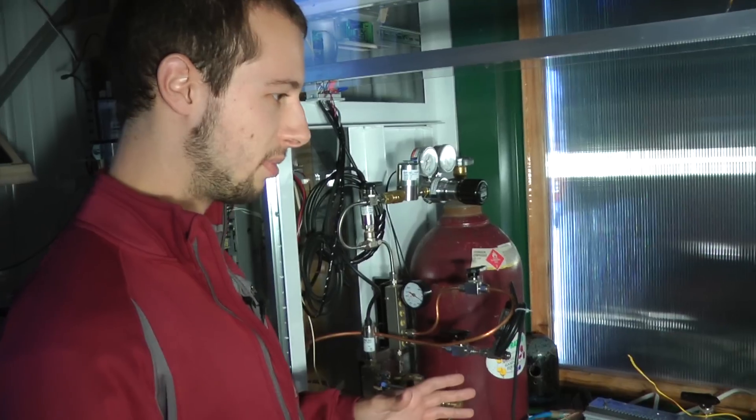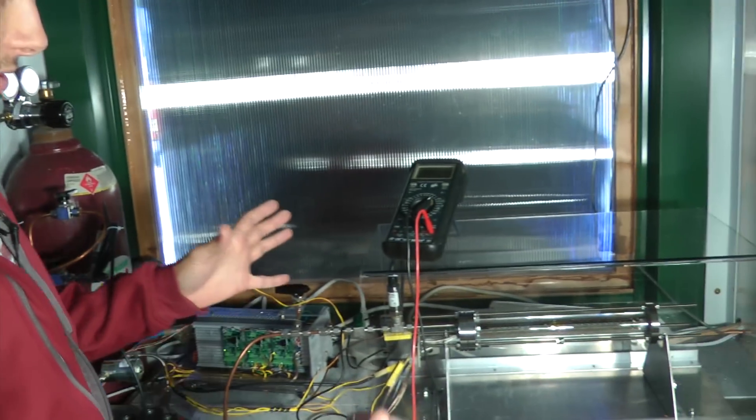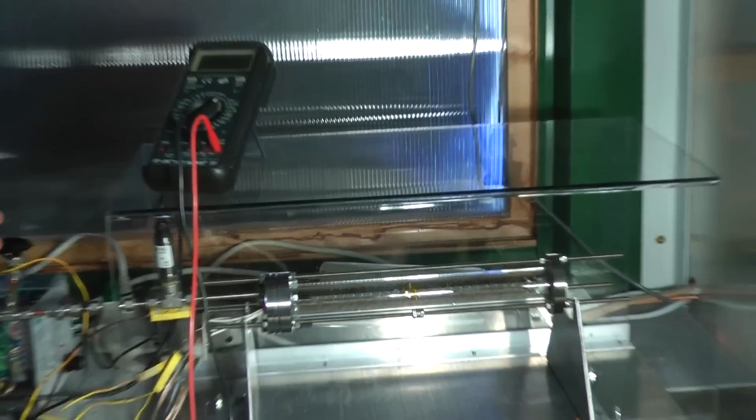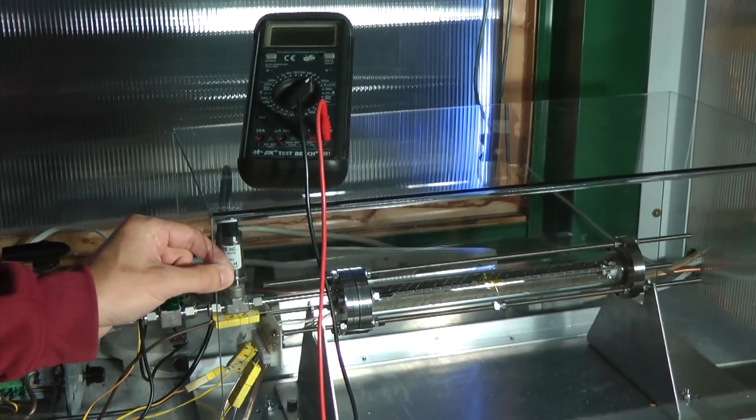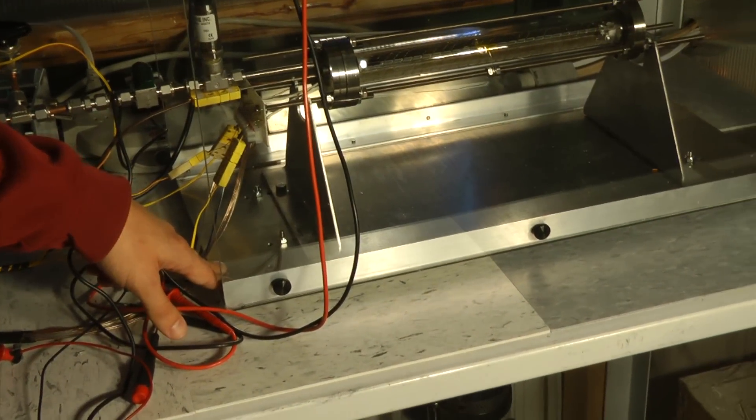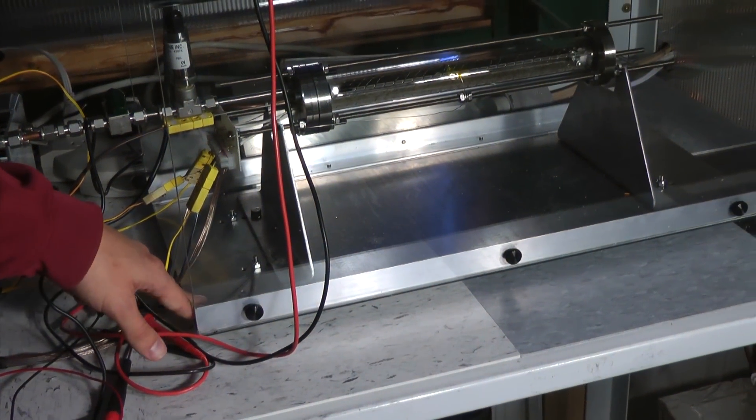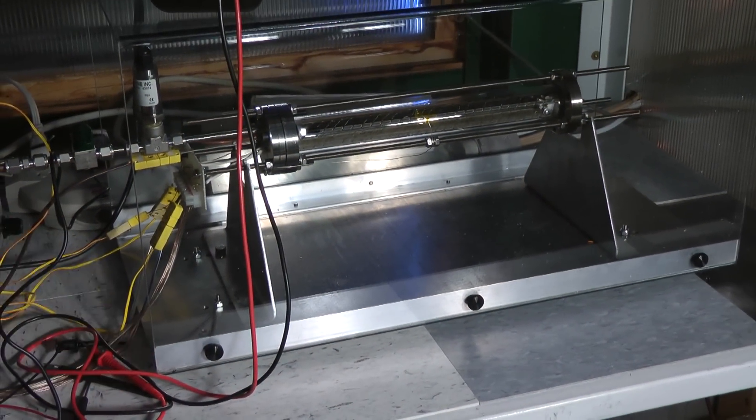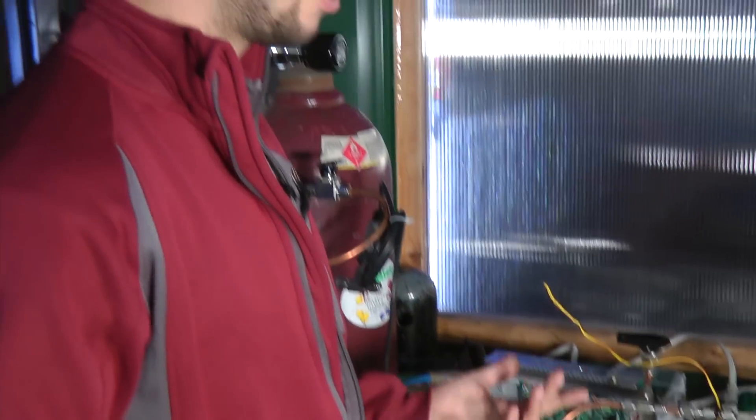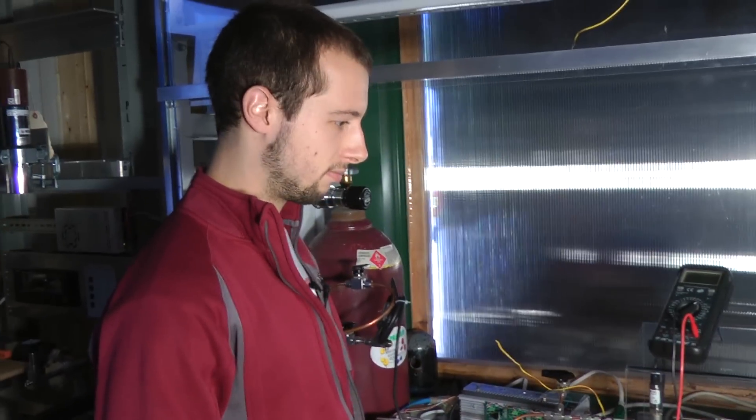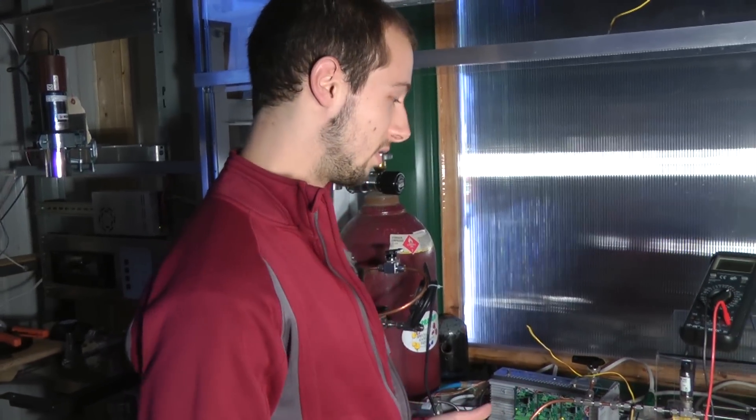Basically, right now we have two different pieces. We have the actual reactor, which has, well, the reactor's in it, and then we have a safety shield around the outside, which is made of lexan, and the base is made out of aluminum, and that holds it in there real nicely. I mean, we're working with positive pressures and hydrogen, of all things, so we want to, you know, have as much safety as we possibly can.